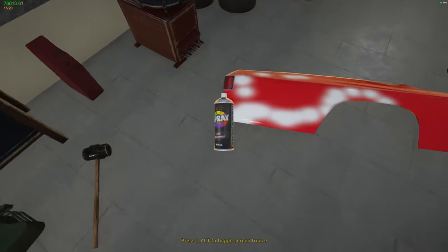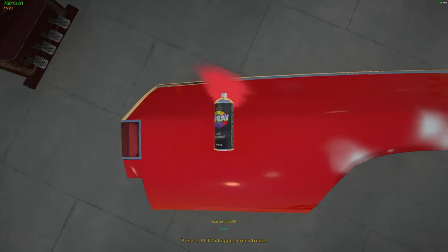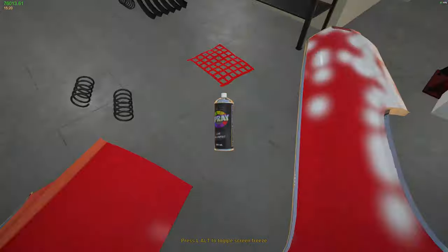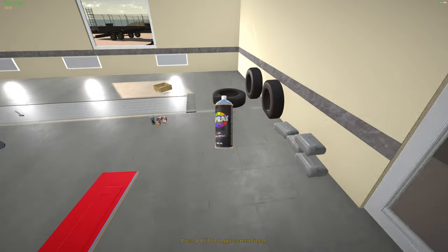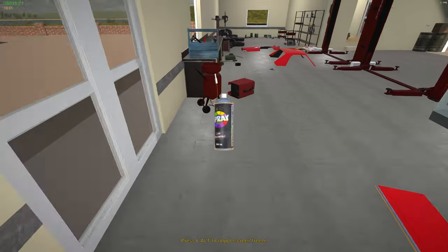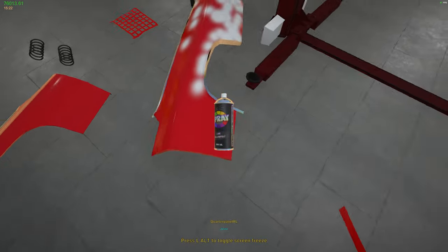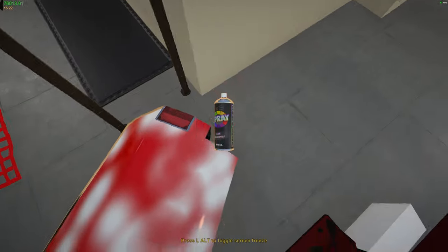Now, I thought about using the pen. There is a paint pen, but it's a really tiny pen, and it's not like you can actually change the size of the paint pen. So it'd be almost impossible to do it that way. But anyway, let's grab the rest of these fenders, and then we'll get these all put back on.